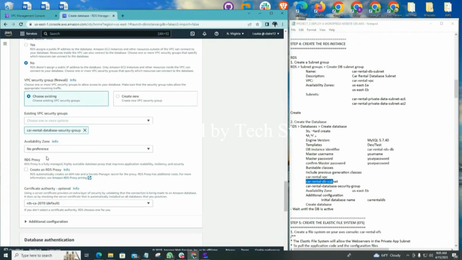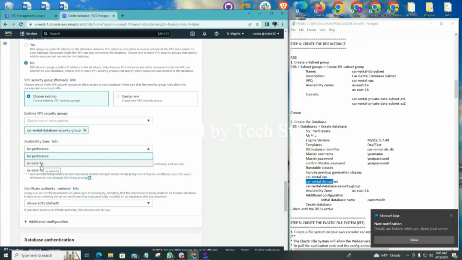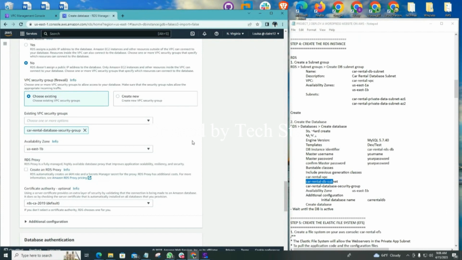Then the availability zone for this DB, since I'm just creating one, you select which of the zones you want it in. You see that it defaults you to the two zones that you have. So it is either availability zone 1A or 1B. So I'm going to select the one on 1B. It really doesn't matter.